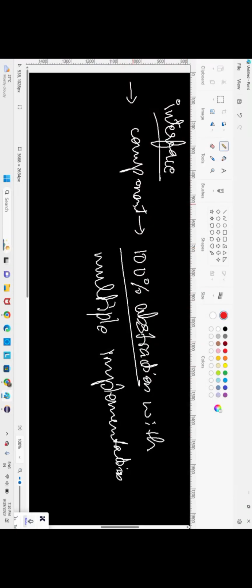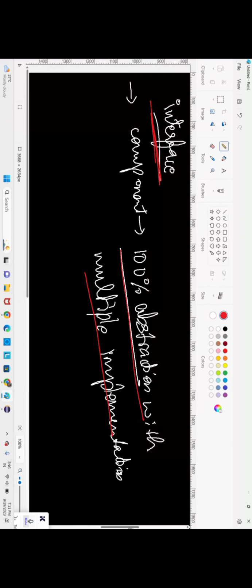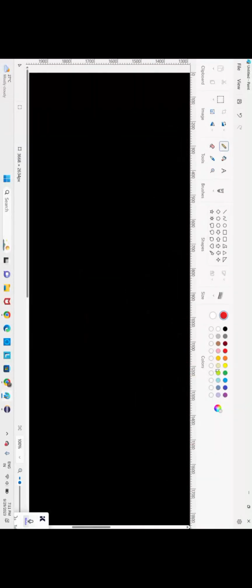The solution for abstraction is your interface. Using interface, we'll be able to achieve 100% abstraction with multiple implementation. Now how to create an interface?